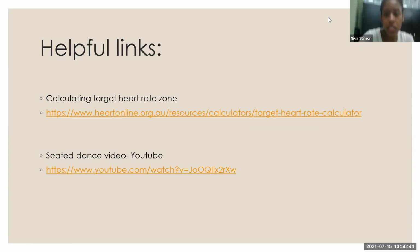Now, my one disclaimer with that is when it says resting, you need to be in a resting position. So you should not have been doing something with your arms and been active and moving around, because that's not going to be truly representative of your resting heart rate, okay? So I would say at least where you've been in a resting position for 10 minutes, and then calculate your resting heart rate.